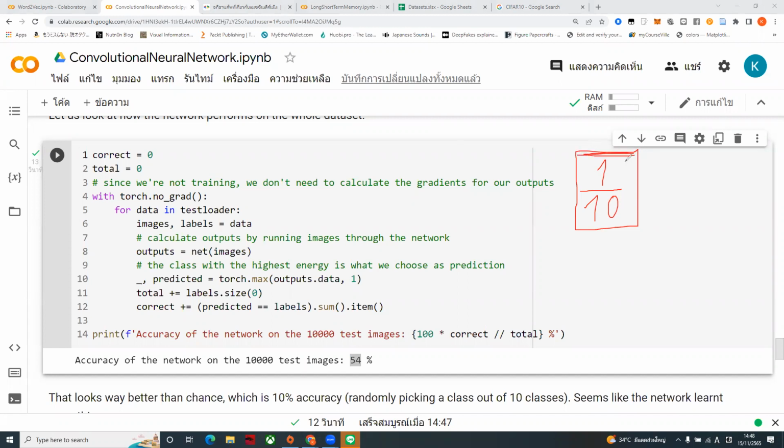If you want to randomly assign the label into the testing set, the accuracy should be around 10%. But this one can do better than that.